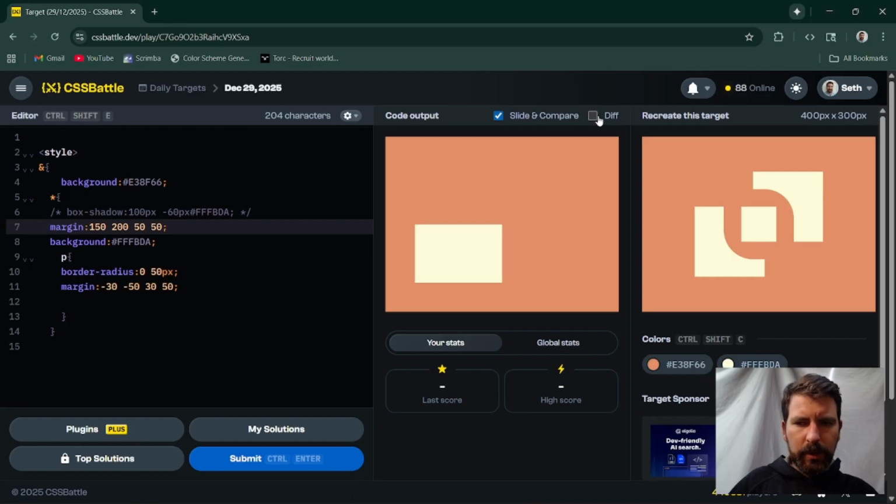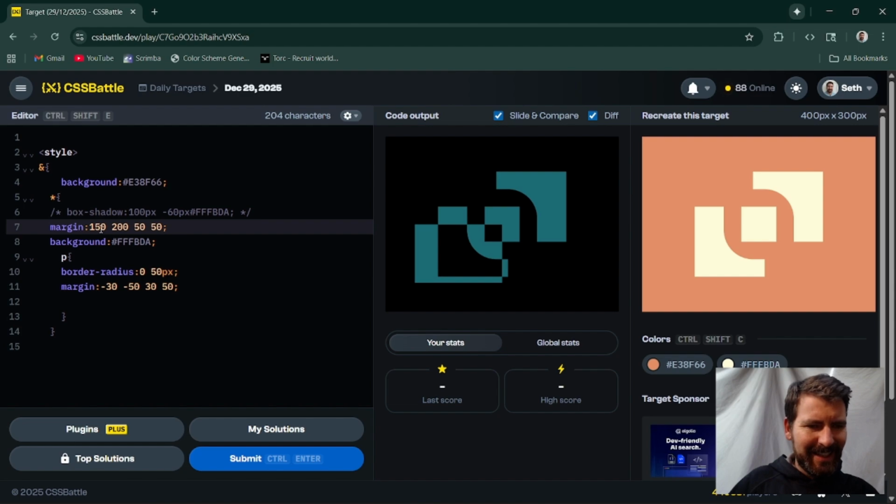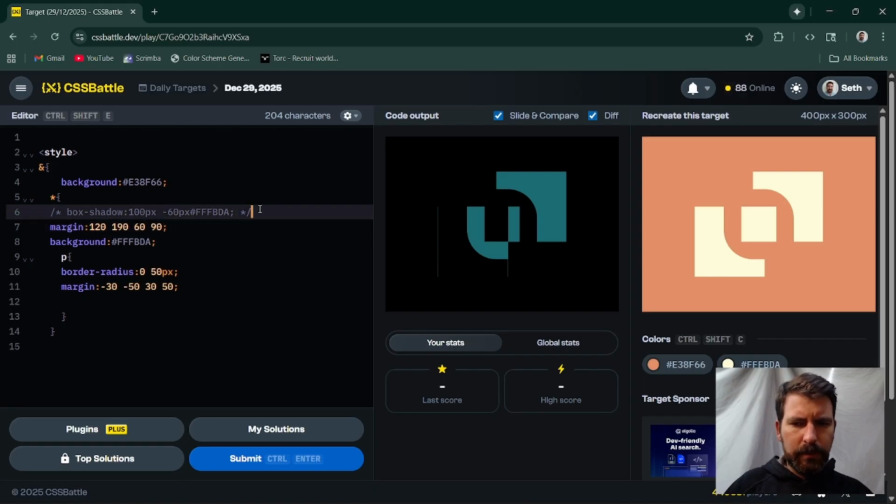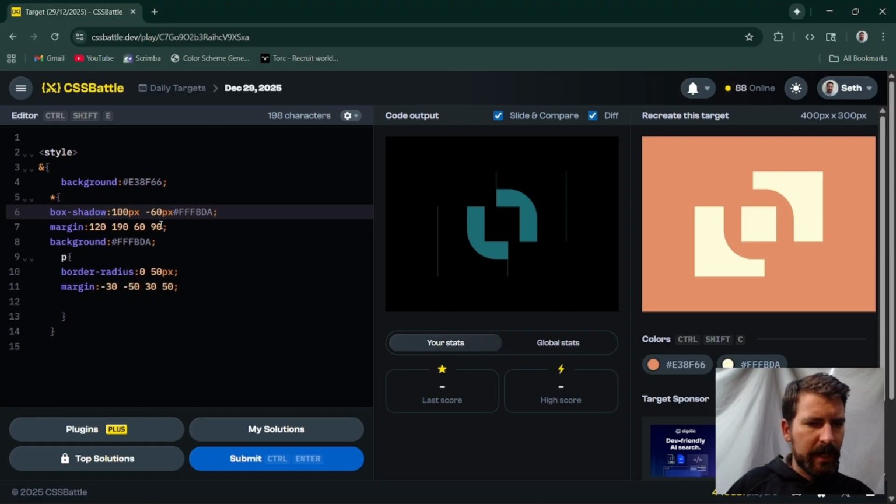Now we can work with something that we can see. Top is 120. Bottom 60. Yeah, it was the same. Getting ahead of myself. All right, and when we pull this off, there we go. That's back. We are in good shape.